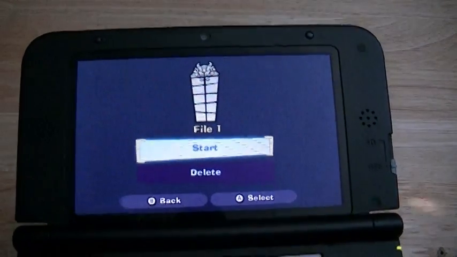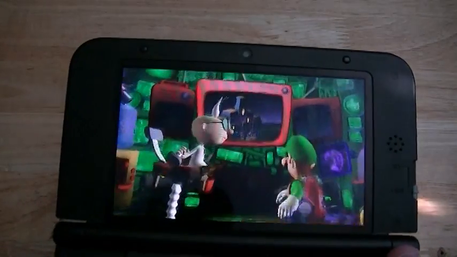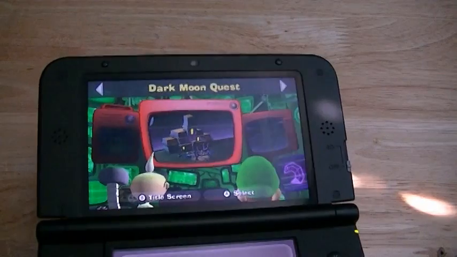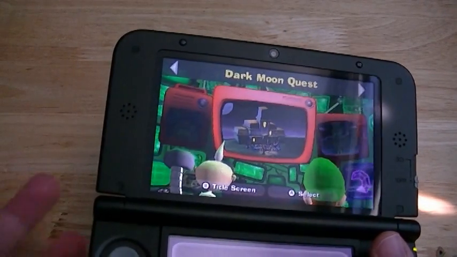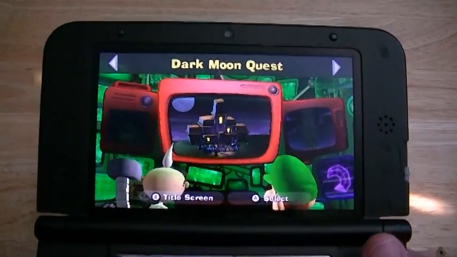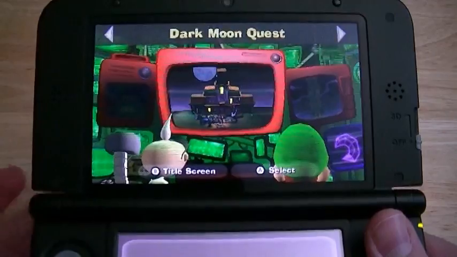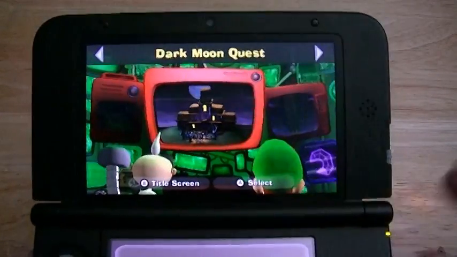Anyway, at the start you simply choose your file, and as always I'm going to be sticking to early stuff because I don't want to spoil anything for anyone, because this is probably the best game to come out for the 3DS system. Between this, Fire Emblem and one or two others, it's been an amazing year for the 3DS. And seeing as this is pretty much the start of the year for Luigi, it's been an amazing start to the year Luigi too. But it does have a few problems, and I will get into that in a second or two.